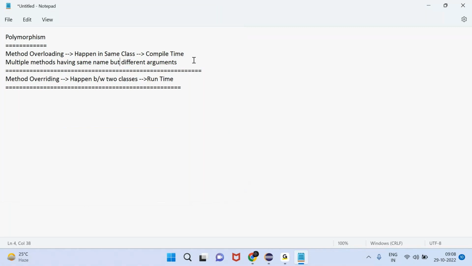Sometimes they will ask what you mean by compile time polymorphism. Compile time polymorphism is the same as method overloading. At least you need to pronounce this one, polymorphism, method overloading. Then overriding is runtime polymorphism.